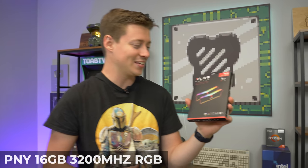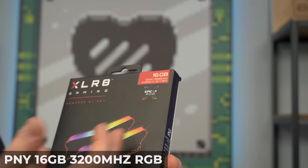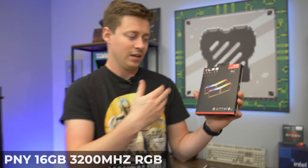For RAM, we have this PNY Accelerate 16 gig kit, and it is 3200 megahertz. It's RGB, it's their Accelerate lineup, looks really nice. Has this nice black heat sink on it. The stuff performs really well. It always overclocks easily, so we like it.